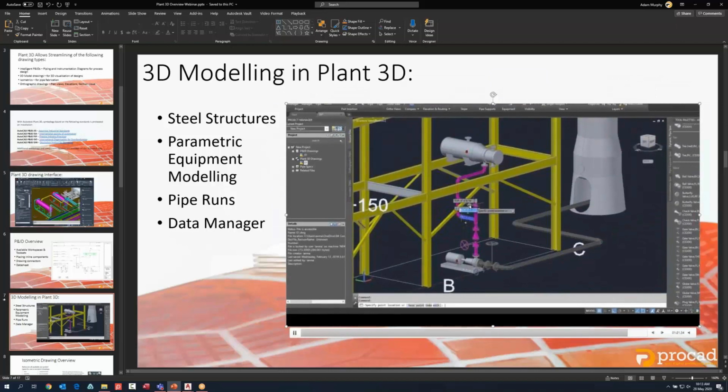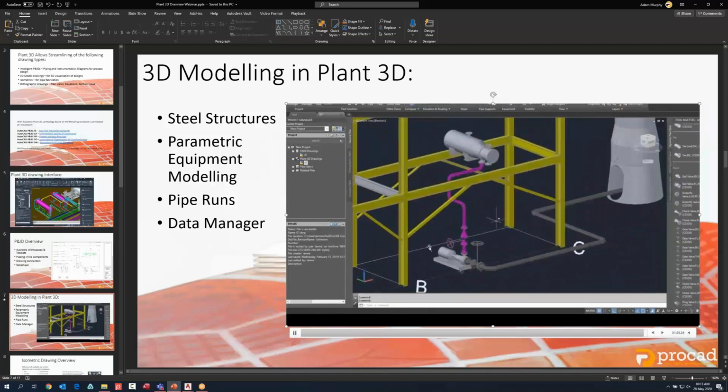And then you can see here just slightly tweaking the run that we chose, and there we have our piping run between our equipment. So you can see very quickly we can put together a fairly decent 3D model with structural frames, a bunch of equipment, a vessel, a pump, a tank, and draw our pipe runs in and put in our valves and check valves, all with just a few clicks.